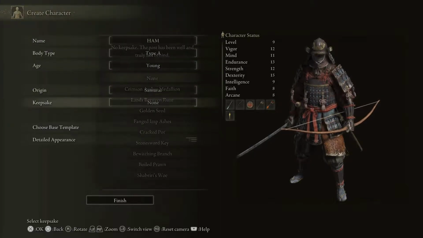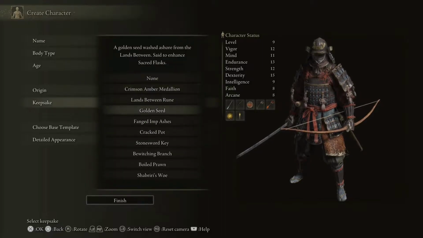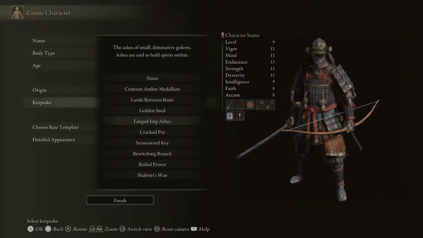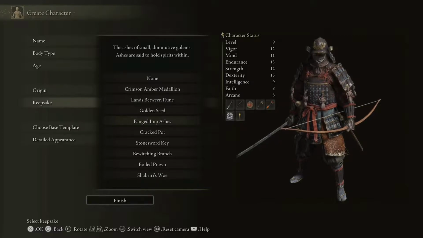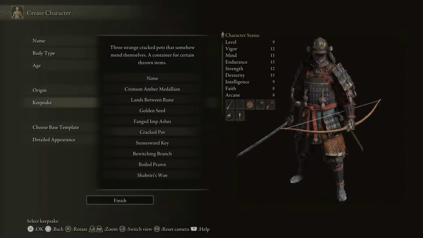And keepsake. So, man, there's really only a couple of good keepsakes. There's a golden seed if you want an extra flask up front. Highly recommend it for caster builds. Fang Dip Ash is a nice summon. I mean, they're not great, but you start with one other than the wolves. So if you're not into the wolves, you know, pick them up. Crackpots are nice, but they just come out of a vendor that's down the road. So yeah, it's really not that great of a gift.